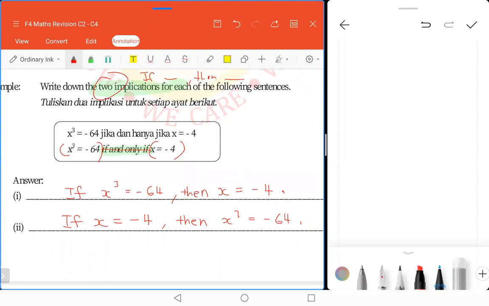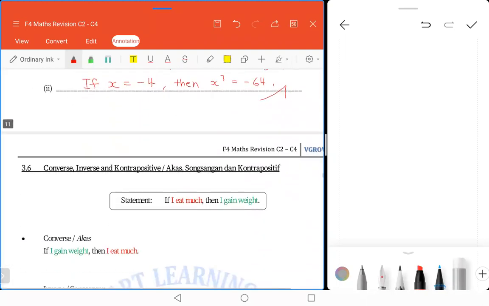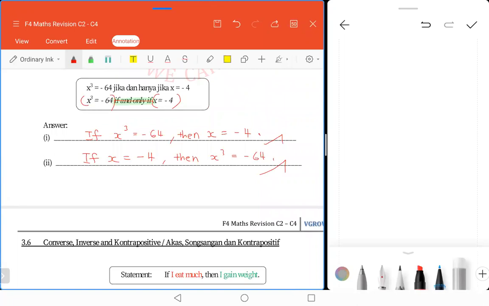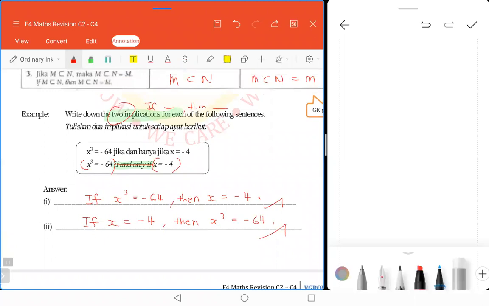That's my first stop. Okay. So 1 mark here, 1 mark here. It's the bonus topic. Okay, for implications, cancel off the if and only if, and make it into 2 short sentences. So that means we can have 2 possible answers. Yes, you have to write down, let's say over here, write down 2 implications. You have to write down both answers.